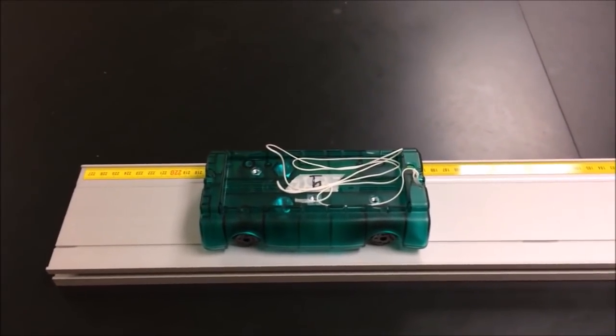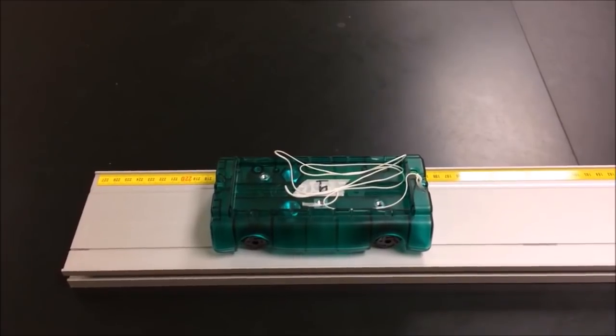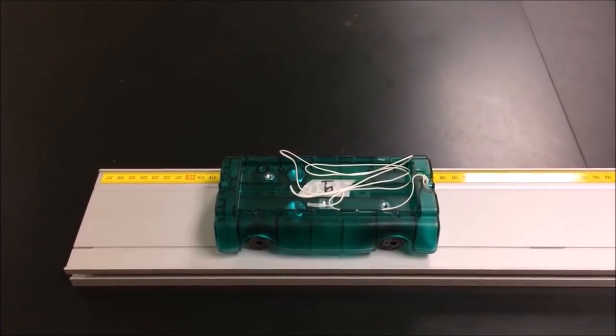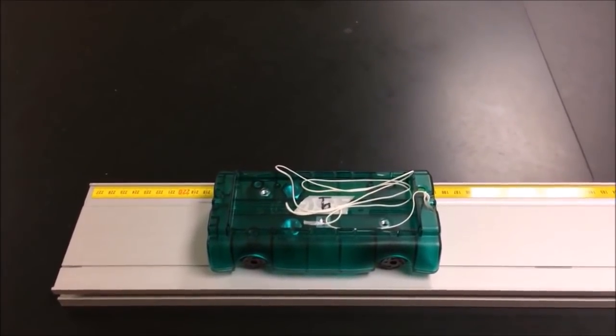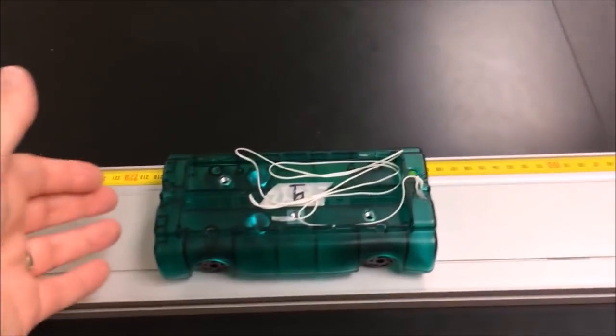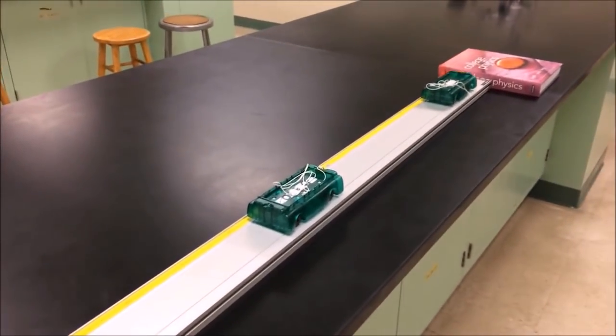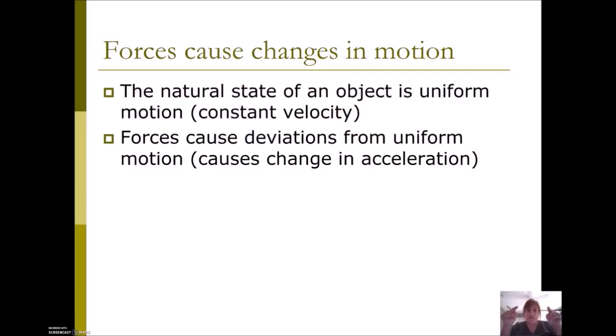Newton's first law says that an object remains at rest or moves at constant velocity unless acted on by a net force. Here my car is at rest, so let's apply a force to it. But once I'm done applying that force, it'll move at constant velocity until maybe it needs another force. Here we go. Let's give it a force. Constant velocity. Oh, force. Constant velocity. Oh, force.